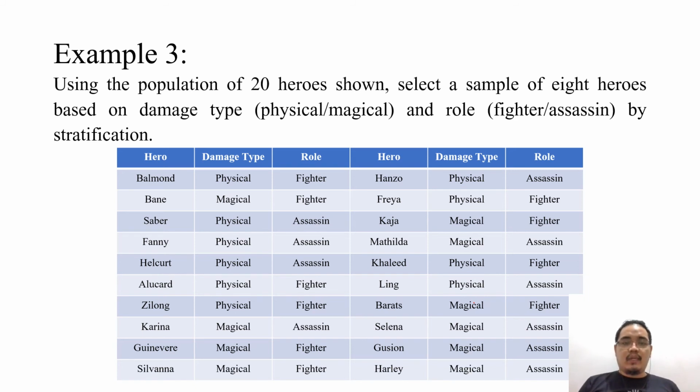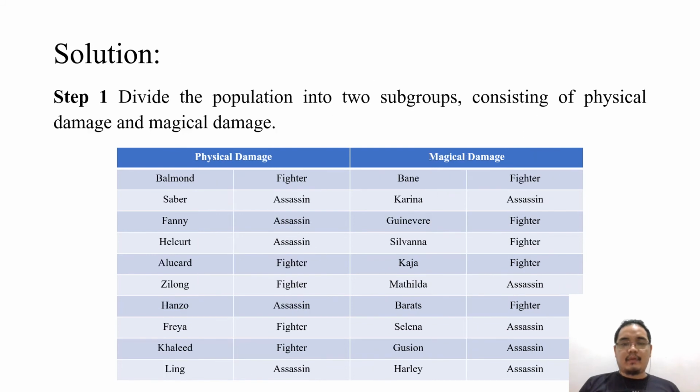So, ang gagawin mo lang is you group the sample into the first characteristic. So, for instance, diyan, pwedeng sa damage type. Okay? So, igugrupo natin sila sa damage type. O, yan na yun. So, nagrupo ko na. Meron na tayong physical damage, tsaka magical damage. Okay?